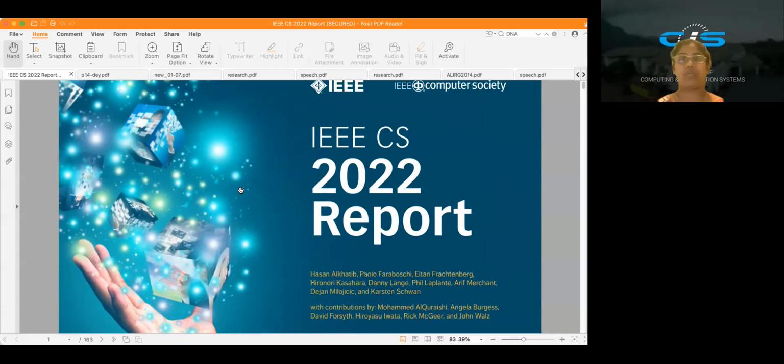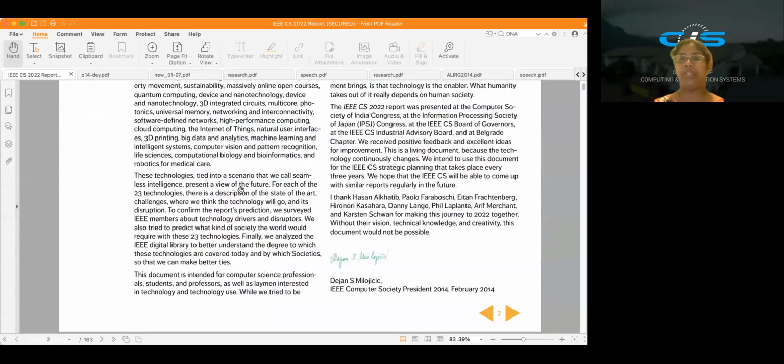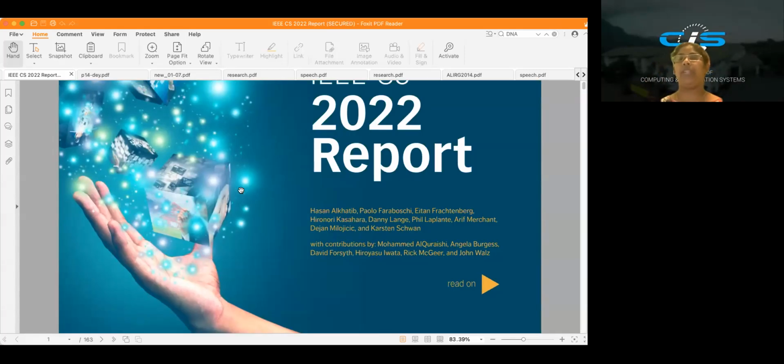I will share this one with you later. I told you that when you find your research area, it should be an emerging area, one that is not discussed very much previously. You should find a novel area, because in the computing field, most of the emerging areas have new things added every second.